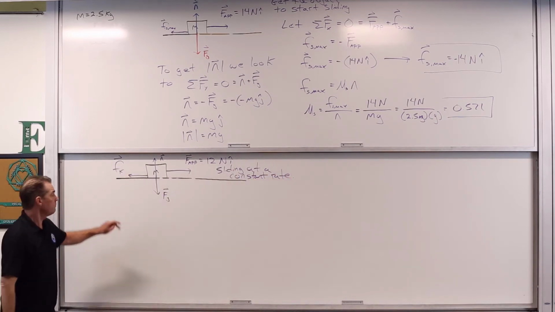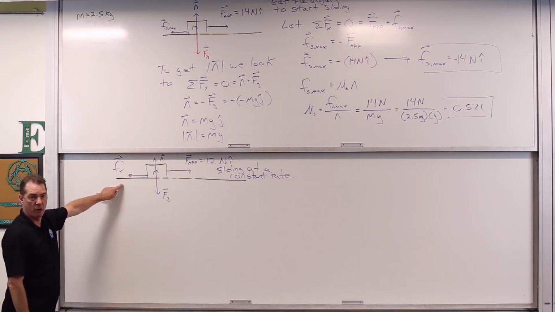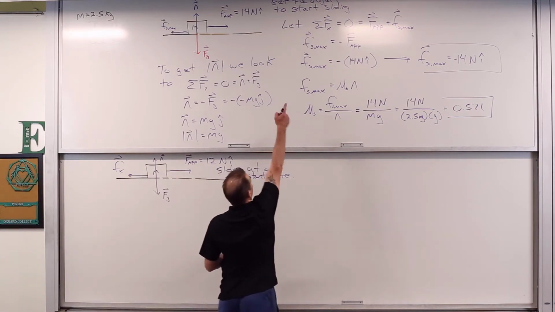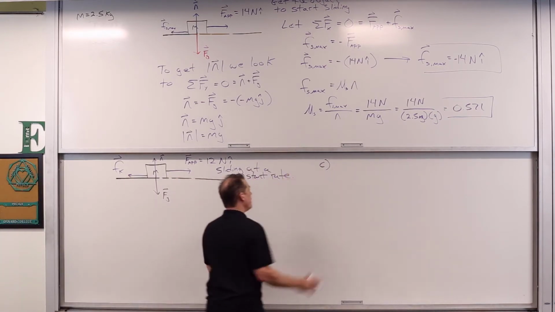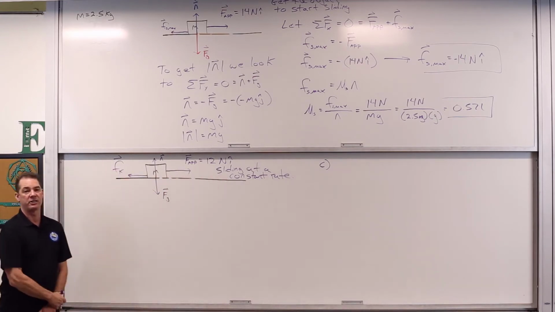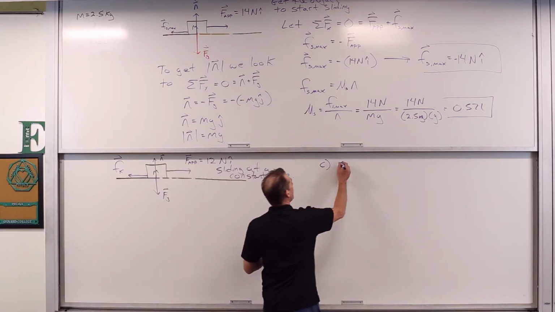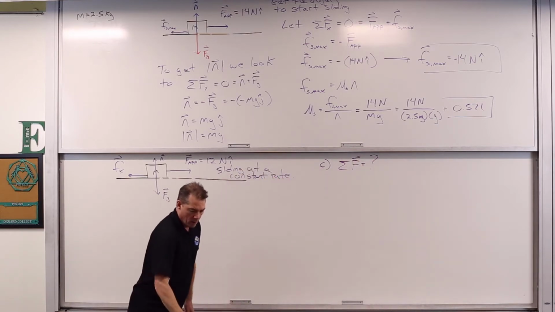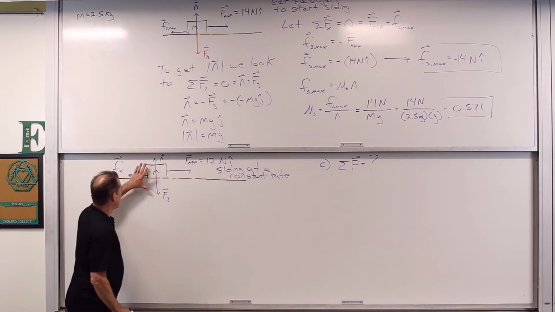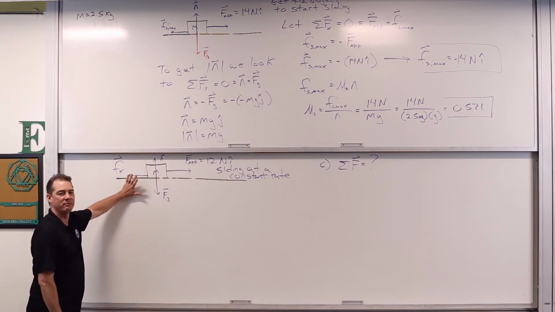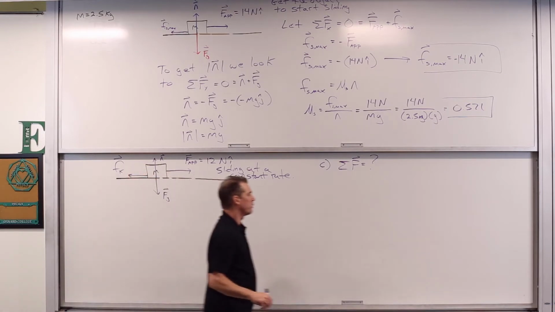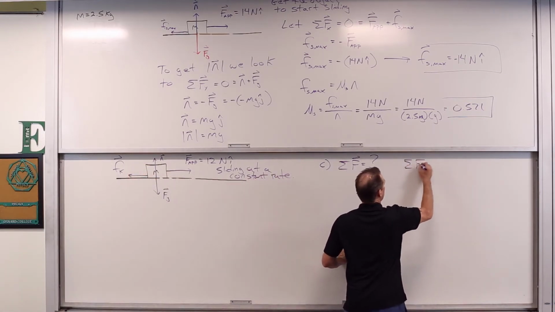So once it's sliding, force of kinetic friction takes over. No more static friction. All right, so the question to begin with is, this was part AB, so this is a part C here, what is the net force acting on this object? Net force equals what? Well, let's look at the y direction again. What's the net force in the y direction? Is there any change in the motion in the y direction? The answer is no. Net force in the y direction has to be equal to 0.